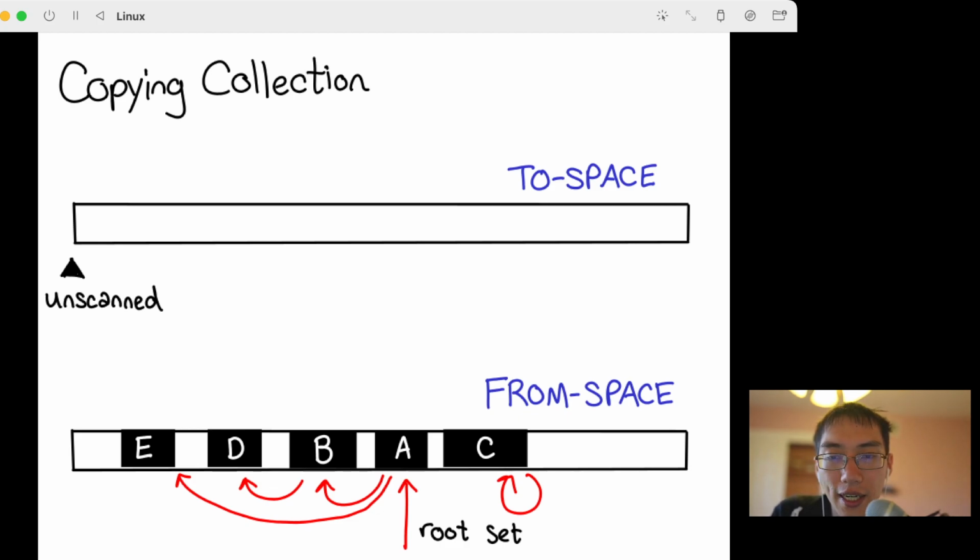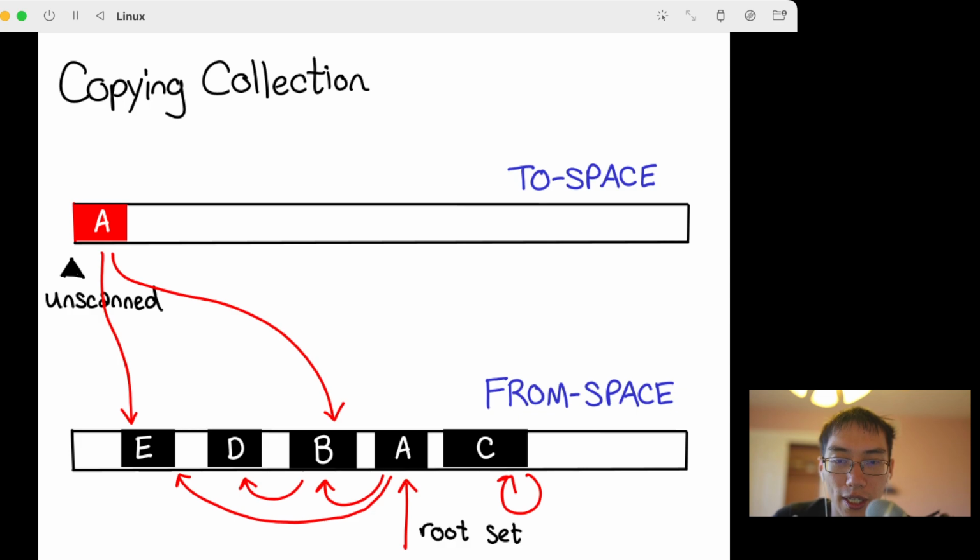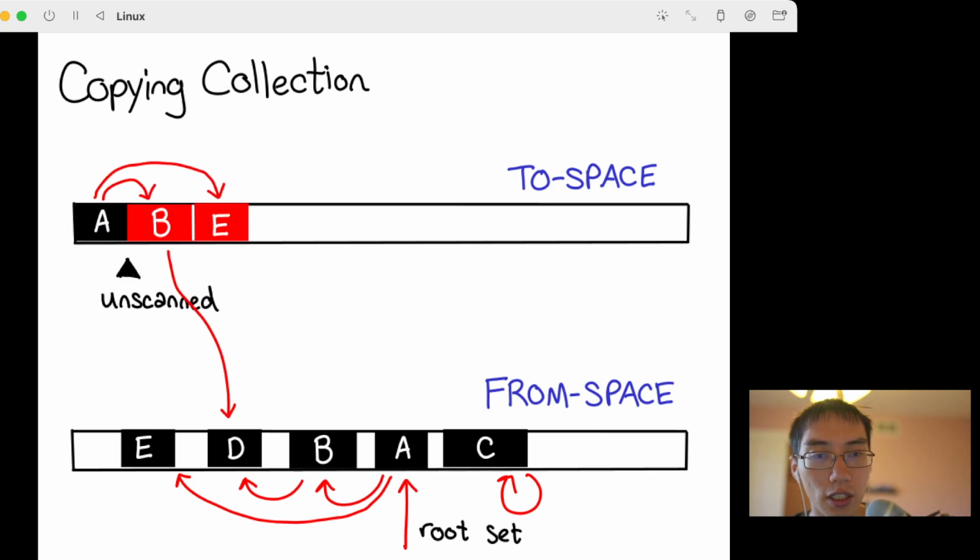What I'm going to do once again is start off by traversing the root set. When I get to the root set, I see that A is reachable, so I copy it into the to space, and now I actually don't do anything else, right? Previously I had to maintain this to-do list of the things I have to do. But with copy and collection, the to space is actually going to serve as our to-do list. We're going to keep track of how many objects in the to space we've already scanned. Right now I haven't scanned anything. So now that A is in the to space, I have to scan A. And A's fields still point at the old objects in question. So let's go ahead and do that scan.